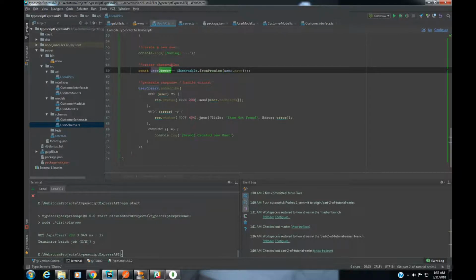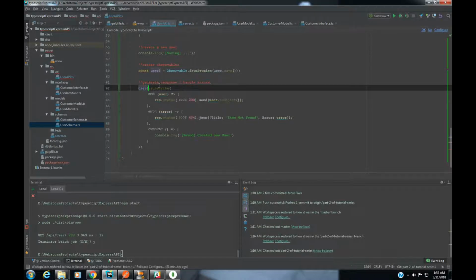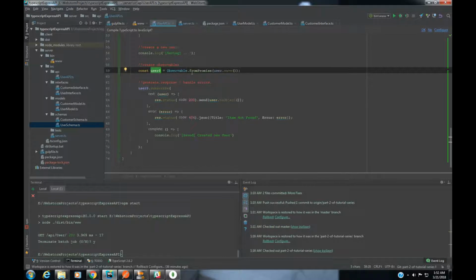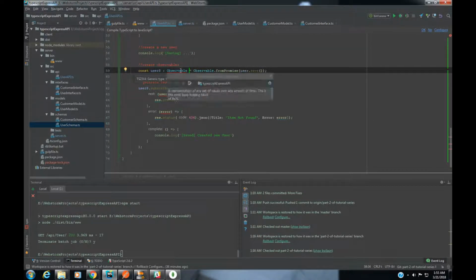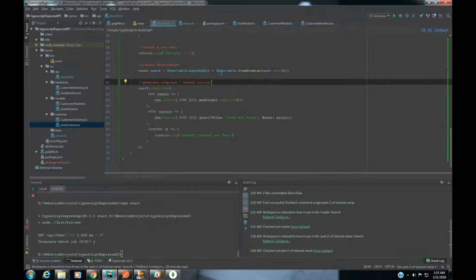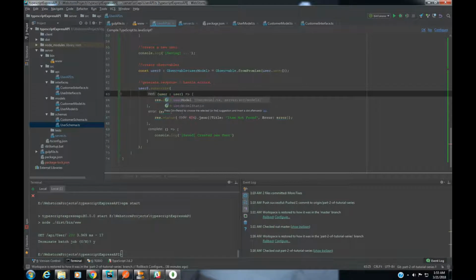Now, as a standard naming convention, observable is actually denoted with a $ sign. So I'm just going to go ahead and change these real quick and run these to standard conventions. So all this does is indicate that this is a type of observable, and I think if I call the observable interface, it's probably going to get mad at me. And I notice that this is probably mad because it's looking for a data type. So now we have our model on this guy, and we'll just say that this passes back user model object. Actually, you know, this probably isn't a user model object. We should say this passes back user interface. Is that correct? Maybe we could do that. We'll find out.